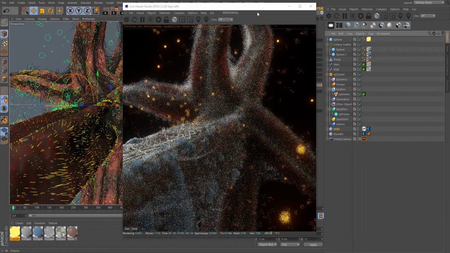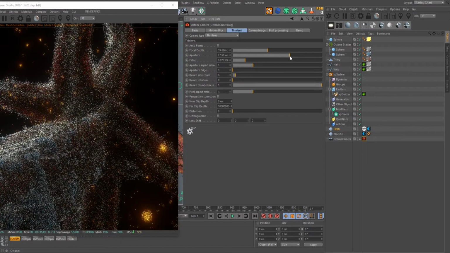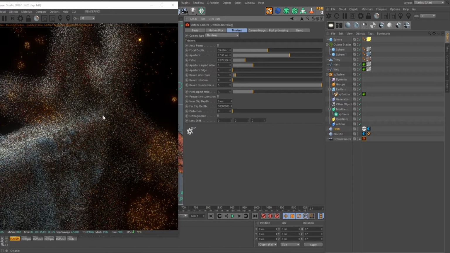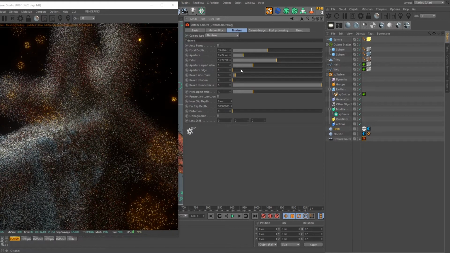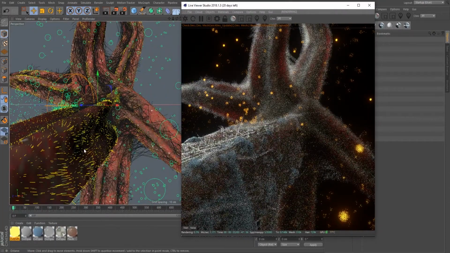And then in your Octane camera here, you have to turn off autofocus, and then you start playing with the aperture slider, and that will increase or decrease the blur around your focal point.